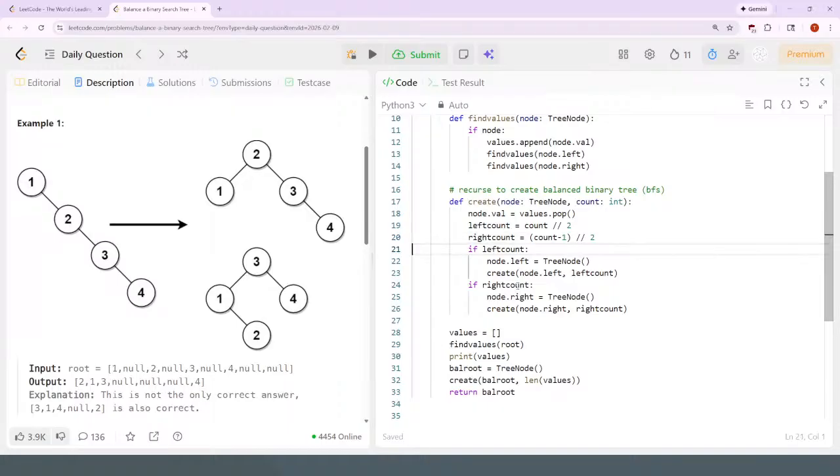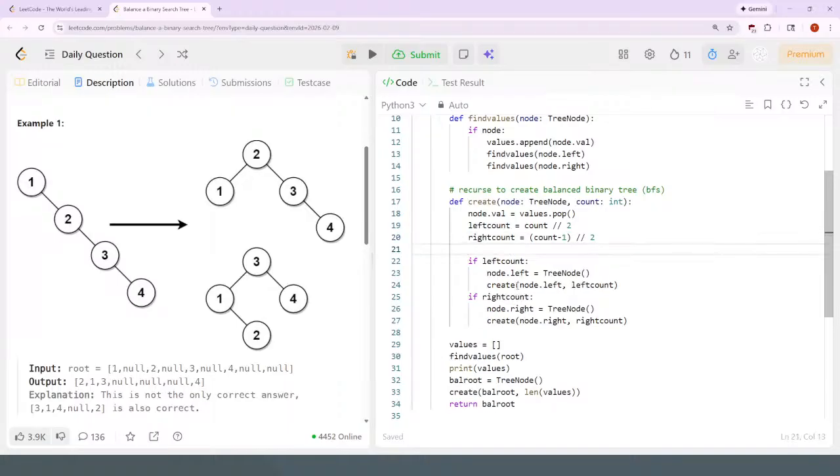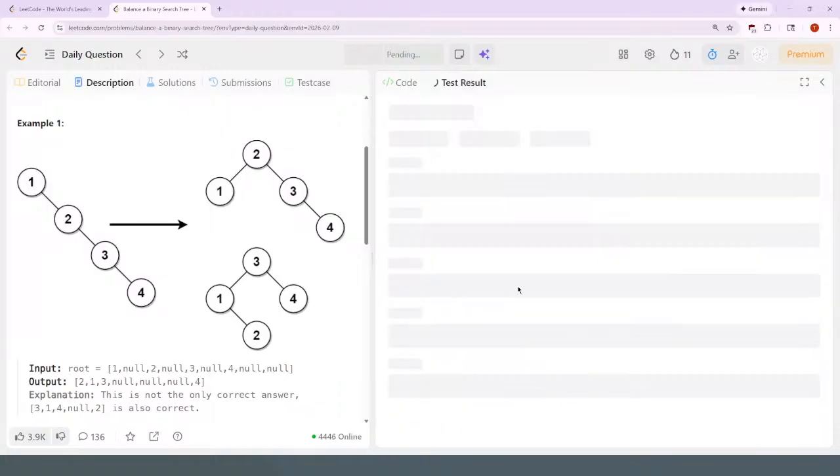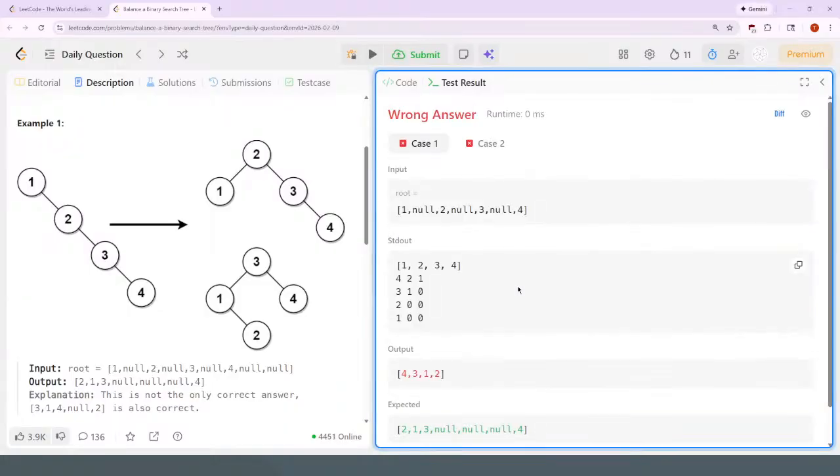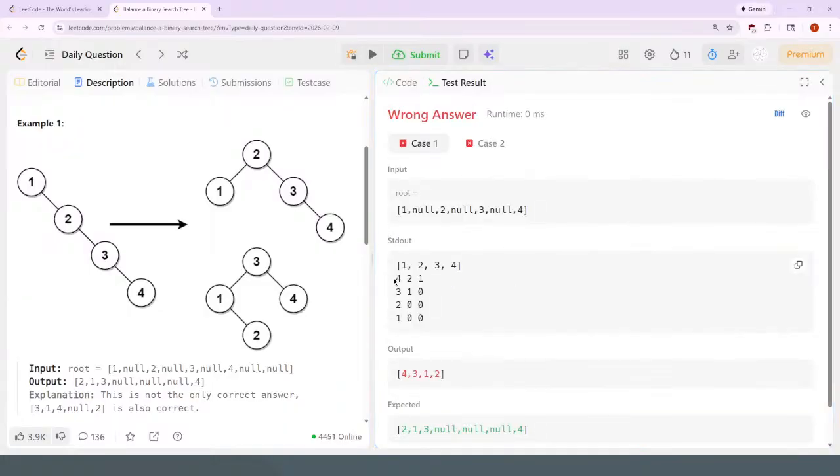Alright, let's take a deeper dive here. I think maybe this is correct. 4, 2, 1.